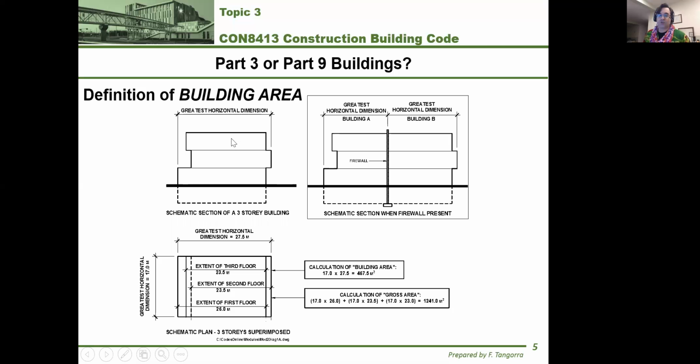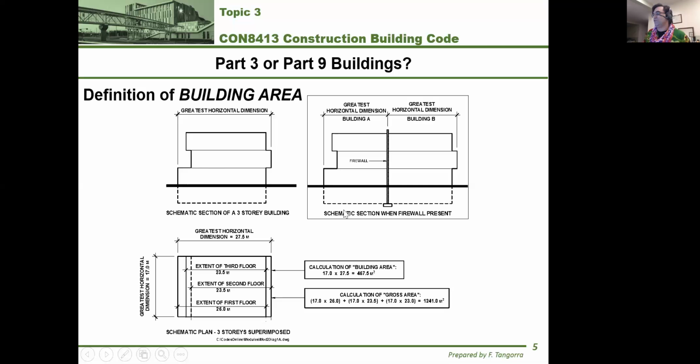And the third story too doesn't align. So what the definition says is you have to look at the outside walls everywhere. So for the purposes of the outside walls, this one here is the outside wall because it's the outermost one. And this one here is the outside wall on this side because it's the outermost one.